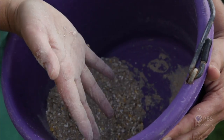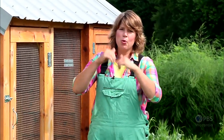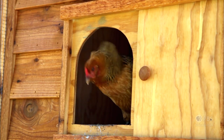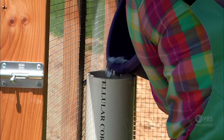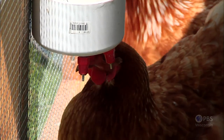Grit is like a little gravel. Since the chickens can't digest food on their own, they need something in their gizzards to break it down — it grinds the grains so they can digest it. I also have oyster shells that I put into the feed mix because it takes a lot of calcium to lay an egg. One thing you want to make sure, especially during summertime, is that you have available cold water for the chickens. That's one way they can cool themselves down on hot summer days.